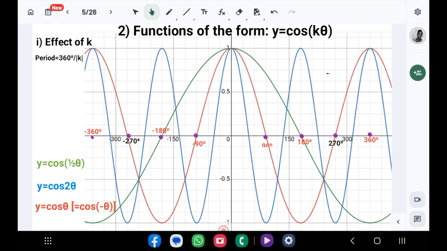Let's see. The period is 180 degrees, so here is the first maximum turning point, the first x-intercept. Notice that it is only half of the original. And then you've got your minimum turning point there at 90 degrees, and then at this point you've got your x-intercept again, and then your maximum turning point, the last one, is at 180 degrees. Notice that you've got two full complete cycles in a span of 360 degrees, which is what the K in this case is telling us.